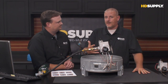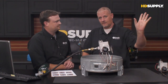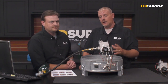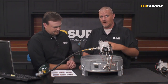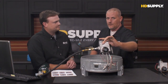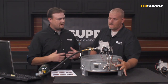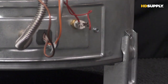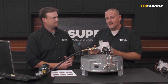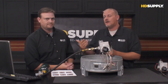Now, if we're holding it down for 1 full minute and it still goes out as soon as we release the knob, we refer to this as pilot will not hold. On your PDF, you're going to see that as a title, pilot will not hold. Now, the first thing that you're going to want to do is check your reset switch. So that's electrical side. That means that the electrical signal's not getting back to our gas valve. That's exactly right. If you have no pilot at all, it's on the gas side. If you do have a pilot but it goes out, it's on the electrical side.